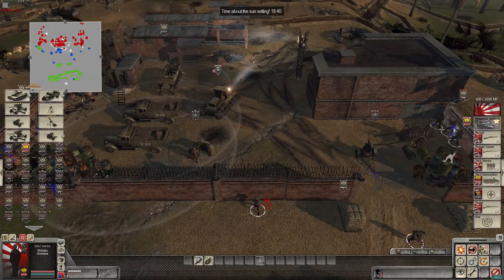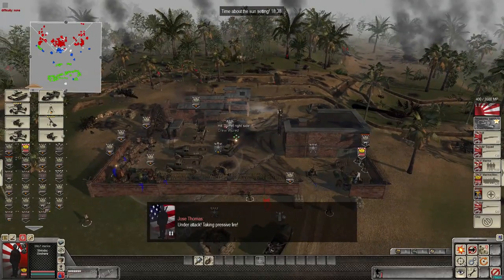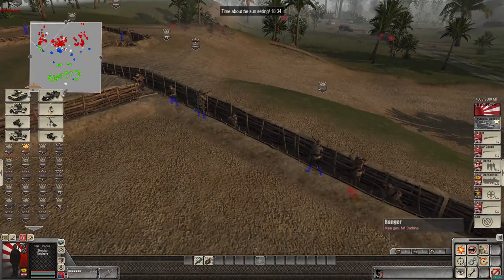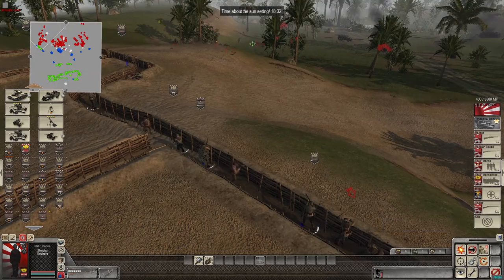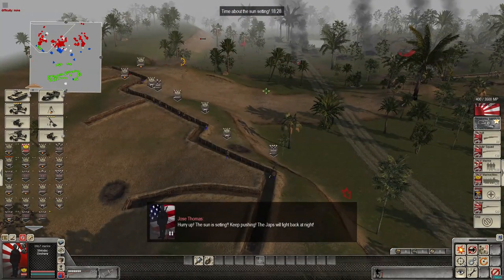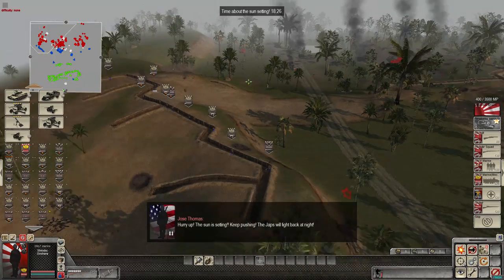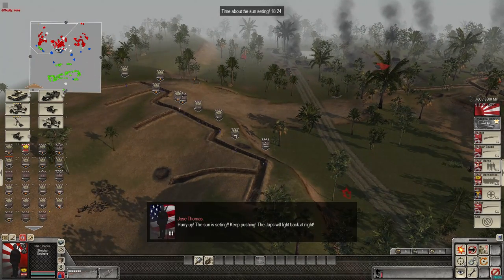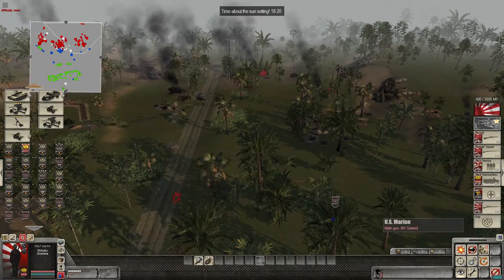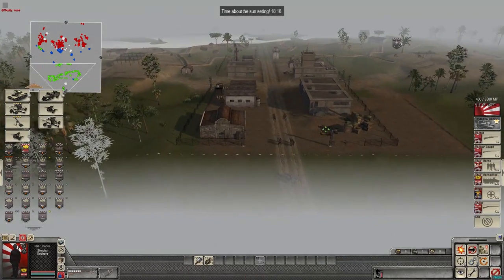Can we do it? Let's do the bonsai counterattack. Bonsai counterattack. We need it. We need it bad. Oh, dear Lord. Hurry up. The sun is setting. Keep pushing the Japs. We'll fight back at night. Yeah, we will. Where's our counterattack at? Is it going to come?